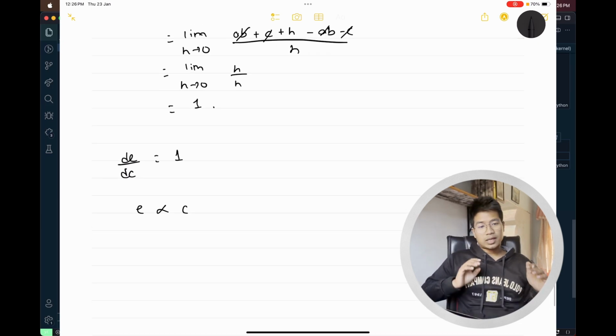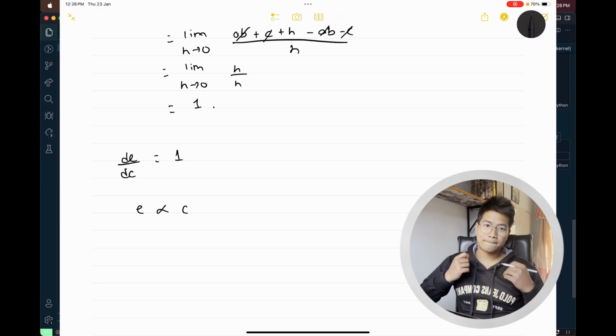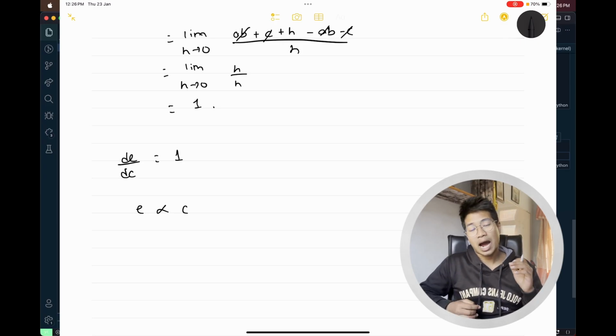Cool. Now you have a way to find out partial derivatives and figure out how each of the variables would affect your output. Great. So now you have just understood what a partial derivative is. It's basically how one variable in a function would affect the output of that function. So the next stop would be chain rule.